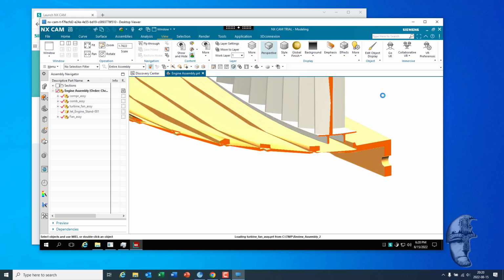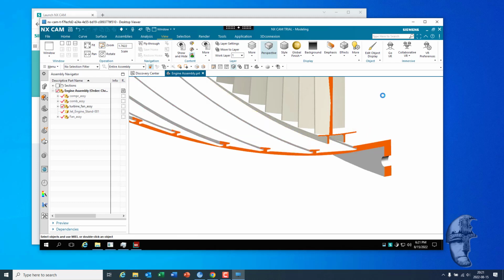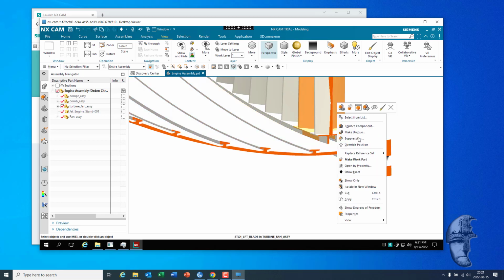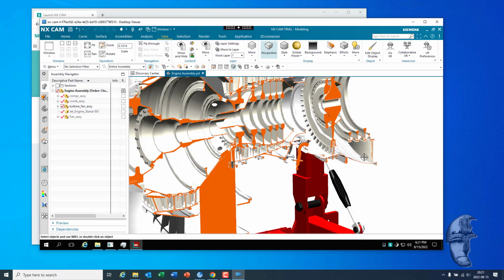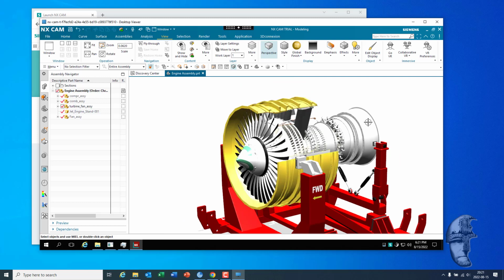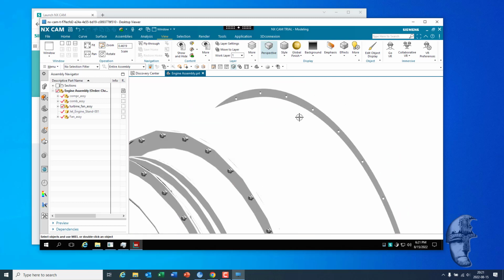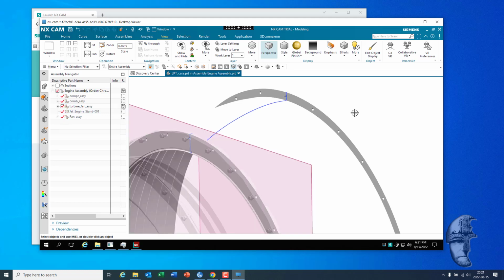So let's do the exact representation on that, meaning I'm actually fully loading that part, and we have a better display on that. Let's do one of these blades as well. Let's show that exact. So, turn off the cross-section there maybe. Let's focus on the part back here. Let's make that the work part. We're going to do it as work in context, and that means the part itself will be the work part and look something like this.